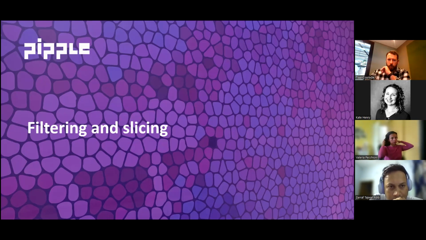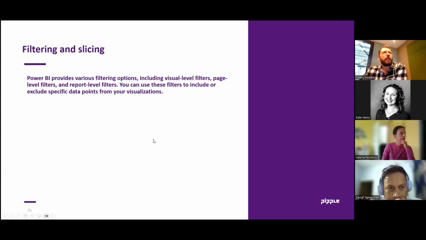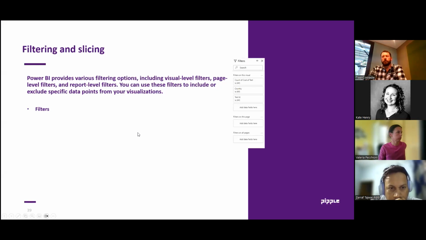So there are two nice features in Power BI that make this very easy for us as dashboard creators. And the first one is that of filters.